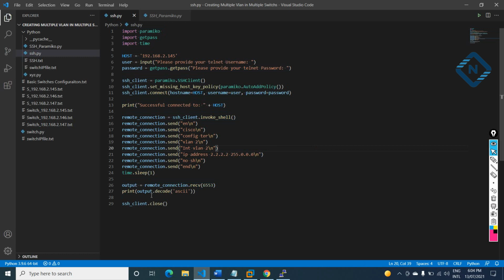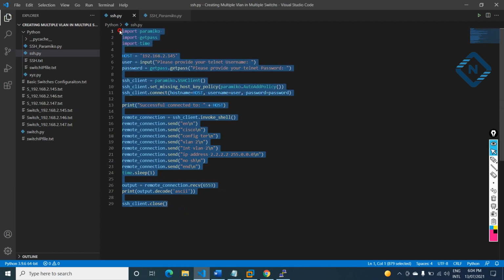But before doing this, I want to explain the code to you. What is the use of this, why we are using this, why we are using the sleep here, what is this one. I want to explain all of it in detail. So that we are going to do in our next class. In the next class, I am going to teach you what this is. After that, we are going to implement it. We are going to do the lab for this.